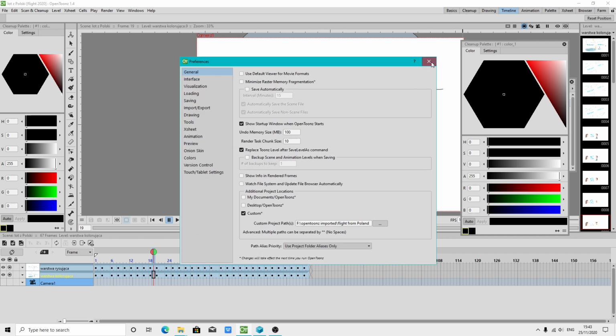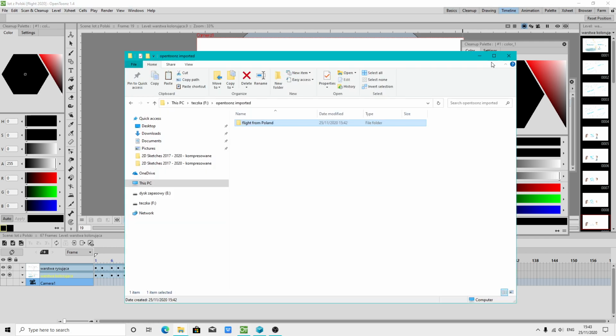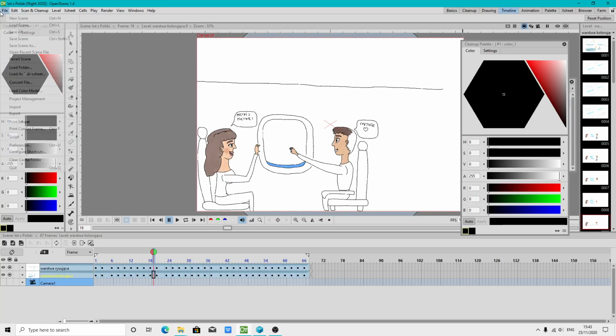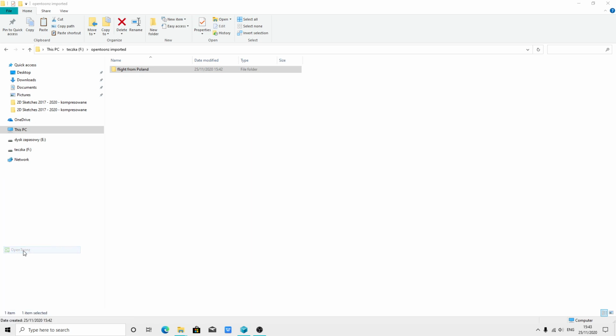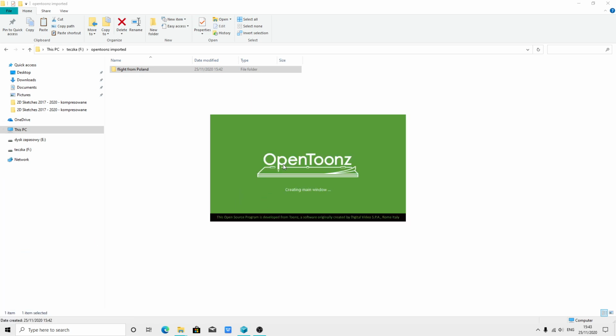After selecting this, you must quit the application and open OpenToonz once again. This is because OpenToonz will treat that main catalog as default.